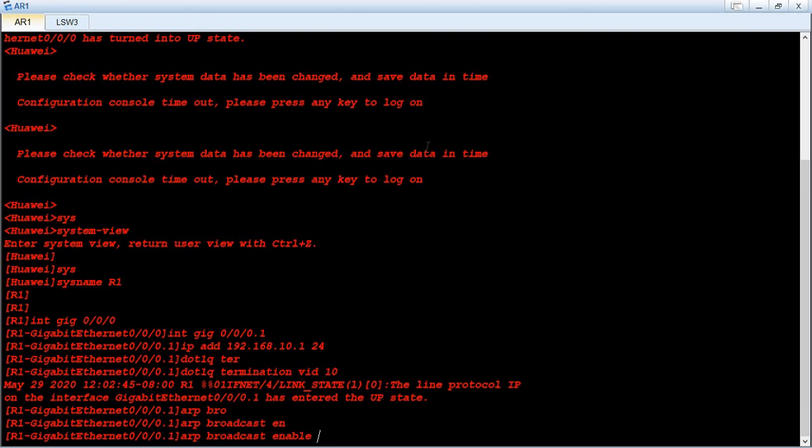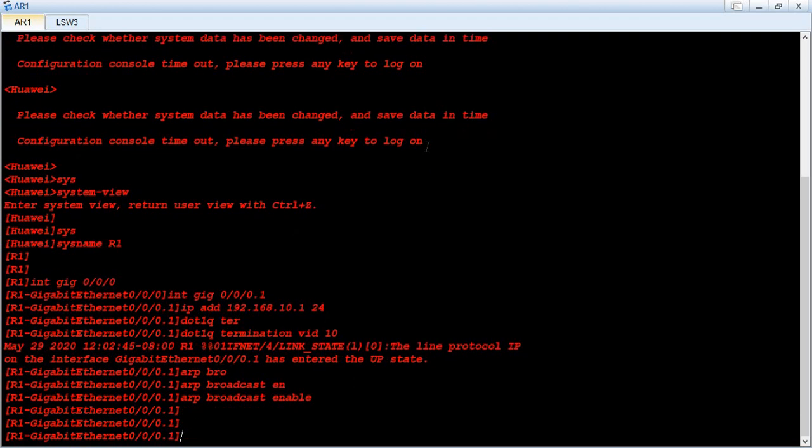So enabling this on the sub-interface of the router enables the broadcast to be tagged. If it remains disabled, it will discard the packets, so we don't want to do that.